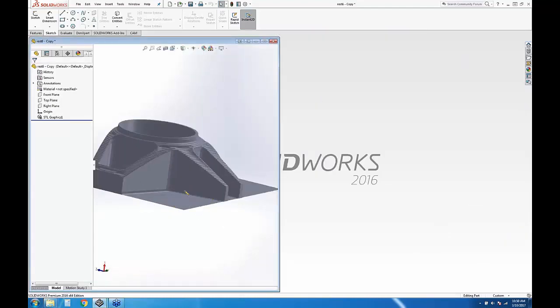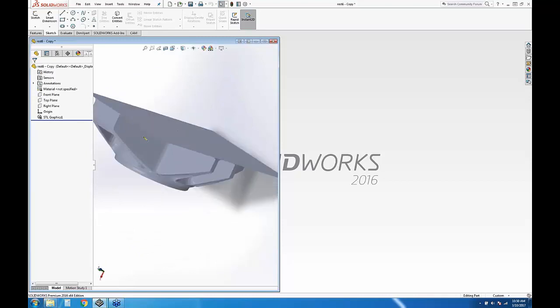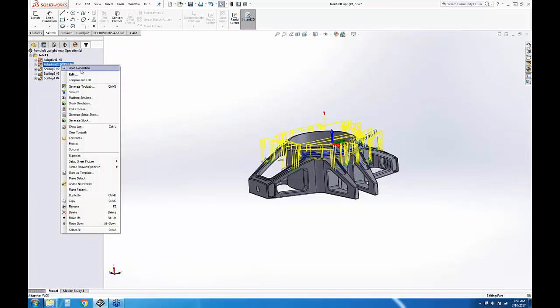This is a good instance where, if you were using this as rest machining from the second operation, you'd be seeing all of this extra. So you'd want to do an operation that removes that cap off of the top first and then start doing rest machining off of that. Yeah, I'm just going to end this. This is taking way too long.